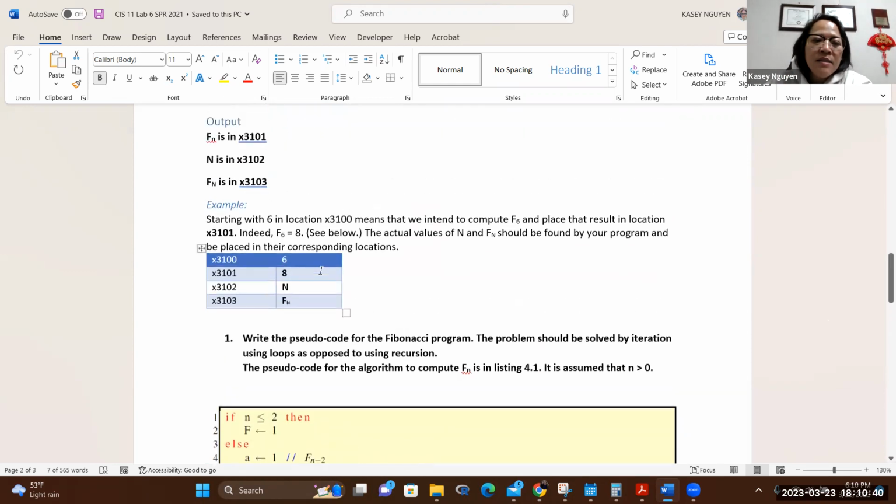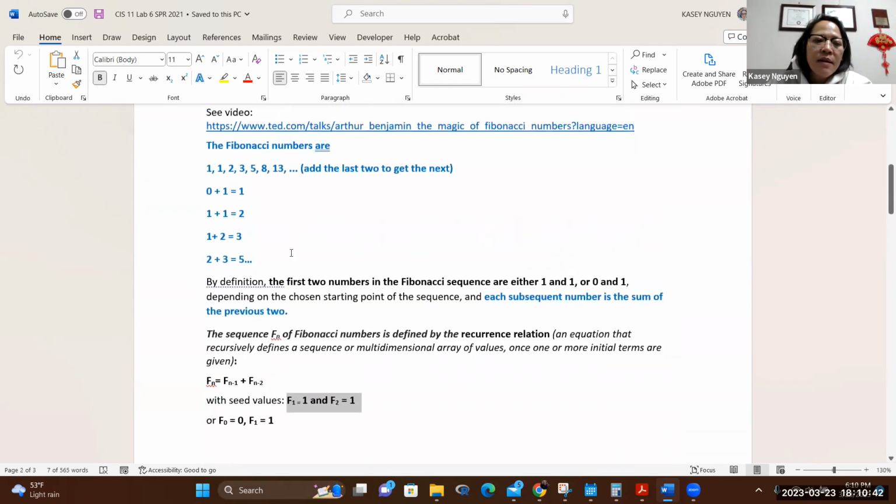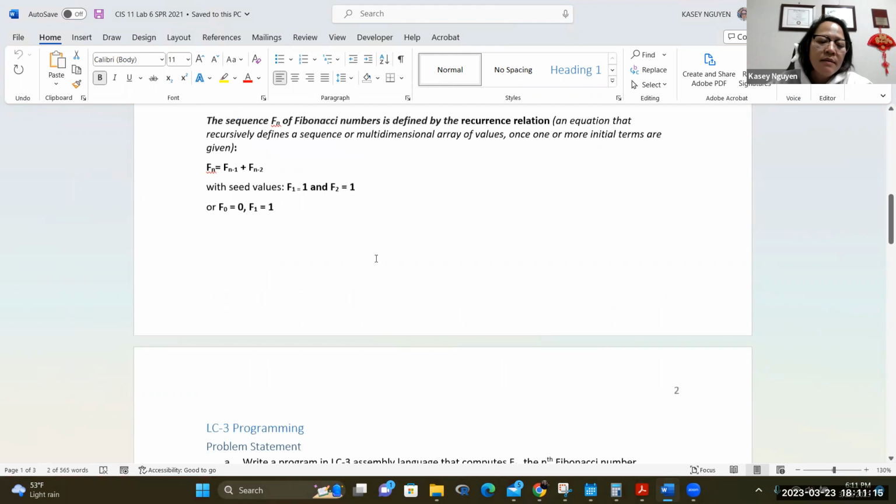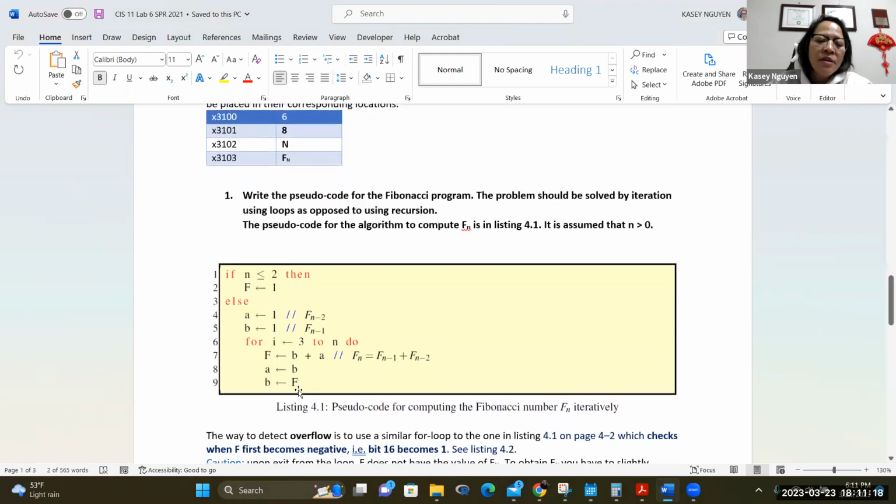So what you see is when we come back up here, this is the first two. As I compute and find my third value, the A is going to be this one, the B is going to be this one, and the F is going to be this one. As I take 1 plus 2, I'm going to get a 3. And as you proceed to the right and continue to generate your Fibonacci, it's going to shift the A, the B, and the F value to the right as well. So you're going to increment 1 to the right. Okay, so you need to see that in order to understand this.